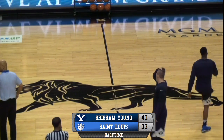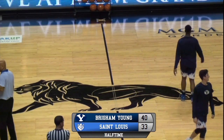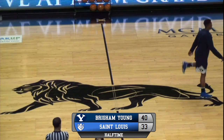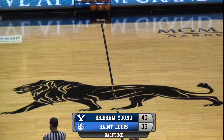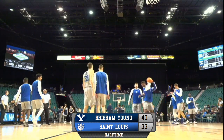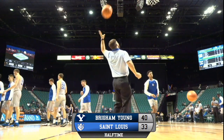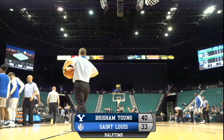There were 7 turnovers for BYU, by the way, and 5 turnovers in the contest for St. Louis. A lot of fouls for St. Louis. They had 12 fouls in that first half. And of concern, one of their 3 big men, Matt Neufeld, who has 4 personal fouls, and they definitely need a body, and we're still going to wait to see what is going on with Eric Mika, who played just 6 minutes for BYU in the first half. He had that thunderous dunk off of the lob, off of the inbound. And this is a contest so far that St. Louis has trailed in its entirety.